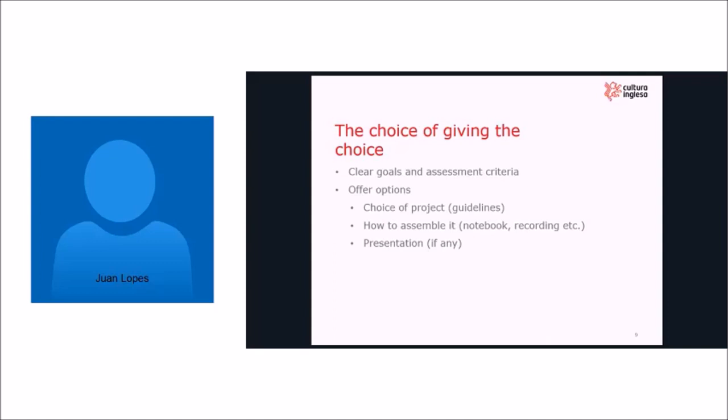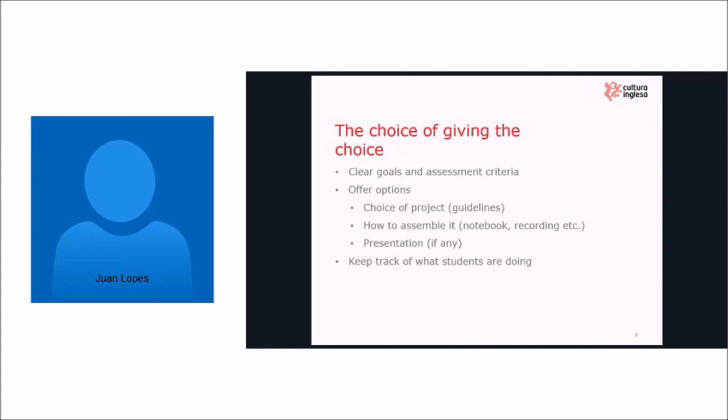Of course, you're not going to ask a T1 to, I don't know, record a video at home and bring it to class, but you could perhaps ask a T6 to do this kind of thing. Or you might not. Students who are taking the Teenager 6 courses, A or B at Entry, or Teenager 6 at Cultura, might not feel very comfortable with, I don't know, drawing things and decorating the whole poster or the paper. Maybe it might not be the kind of thing that they like to do, but for a T1 that can be very helpful. So it really has to do with offering the options that might help them explore these different abilities.